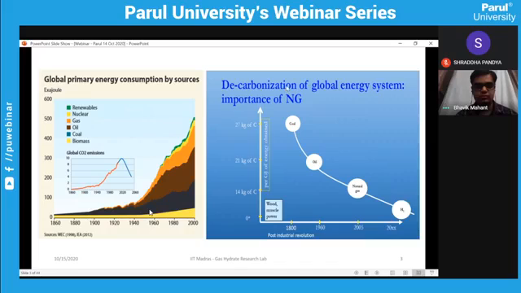So what is the benefit of that? The main benefit is decarbonization. As you all know, from coal there is so much pollution released into the atmosphere, because if we use coal as an energy source, then for every gigajoule of energy we release 27 kilograms of carbon dioxide into the atmosphere. Then we switched over to oil, and now it's around natural gas. You all know that natural gas is in our daily use as well as industrial use. It creates almost half the pollution of coal, but still we will go to hydrogen in the future generation. But hydrogen has its own problems and challenges. So basically natural gas is a promising energy source till now and in the future also.